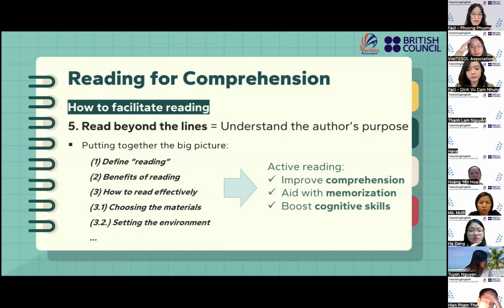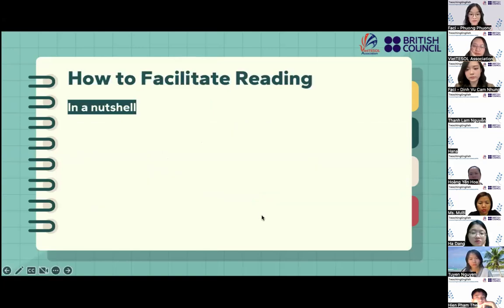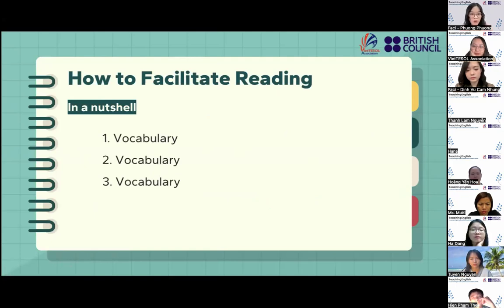Also, this whole process is a process to train the cognitive skill because the student has to read and think at the same time. Okay, so it is a very active process. The student cannot just look at the word and then let their mind wander around during the lesson. They have to actively think about the text and the other elements of the text. Okay, so again, in a nutshell, vocabulary is very, very important. Without vocabulary, without these foundational bricks, we cannot build reading, we cannot build the text.